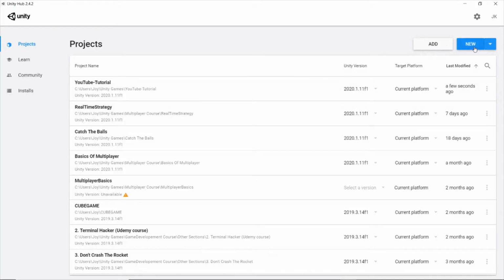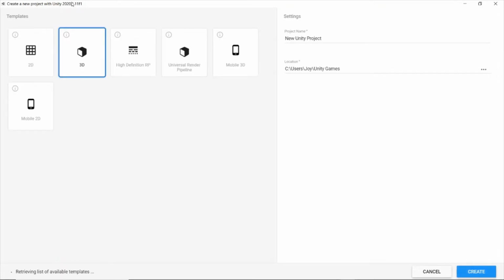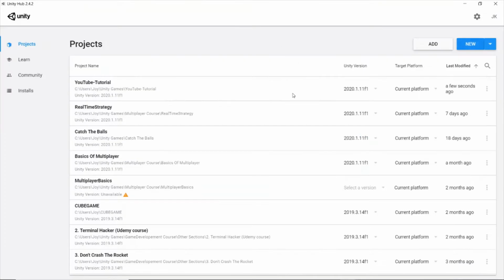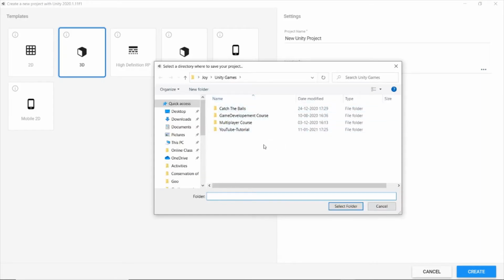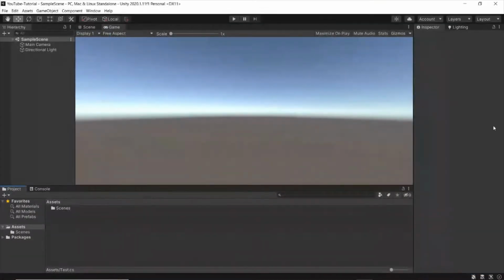And to create a new project you have to click on this New button in the Unity Hub, and when this loads up you can use any version. I'm going to be using 2020.1.11f1, and you can name it. This is the name of the folder where everything will be saved. I already have a project made, so I won't make a new one. And down here you can choose the location where you want to save it. I've saved it in my usual directory where I save everything. After you do that, it should open up into this.